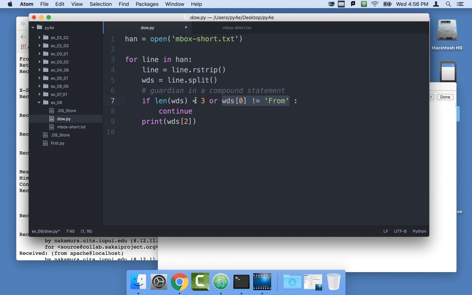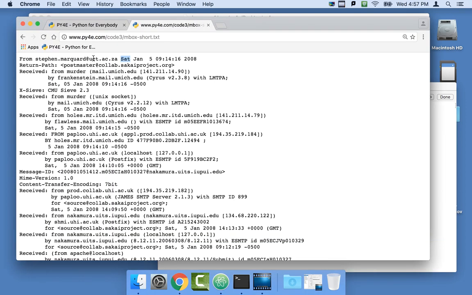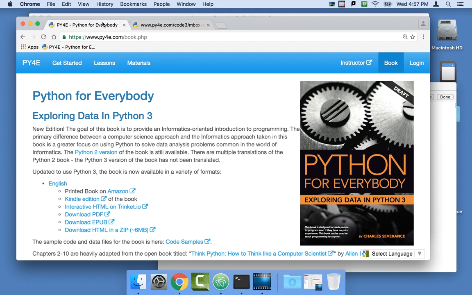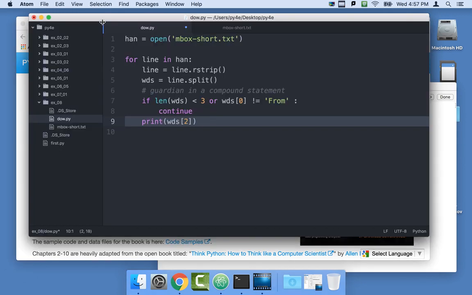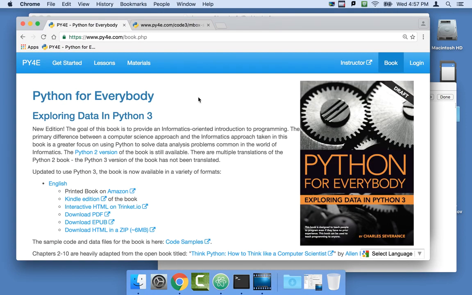You'll see this a lot. Sometimes if it's more complex, you do it in multiple statements, or you fall through, check for sanity, and only run the code. So I hope that was useful to you, looking a little bit at how to debug where you don't just start chopping on the line that had the problem. It's not always that line, because we never did change that line. Although we did change it a little bit at the end. We added this guardian here, but we also fixed it without it. Sometimes you add some print statements to figure out what's going on before you just start chopping on that line.